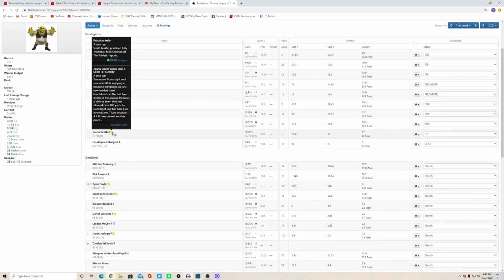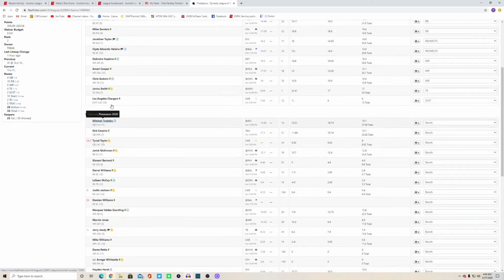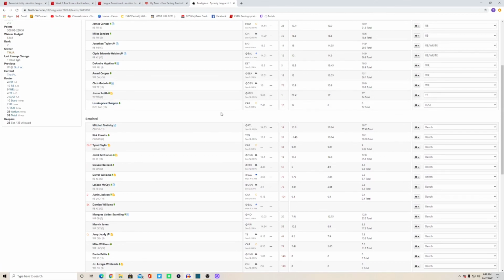We're sticking with Hopkins and Amari Cooper. I ended up putting Jonnu Smith in the lineup instead of Hayden Hurst. I mentioned this the first time I recorded this video, but if I do change that last minute, I will put that in the description and or a comment down below. I'll have to figure out if I want to play Jonnu or Hayden Hurst. But as of right now, I'm playing Jonnu.